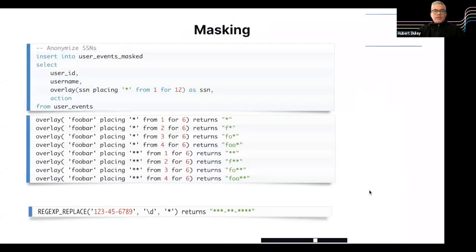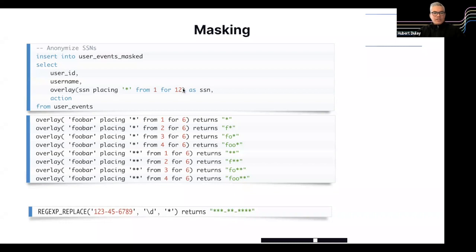Here we go. Another way of protecting or obfuscating your data is masking. These are methods that will not allow you to retrieve the original value. They're just replacing the original value with something else, right? In Apache Flink, there are functions you could use to just hide that.